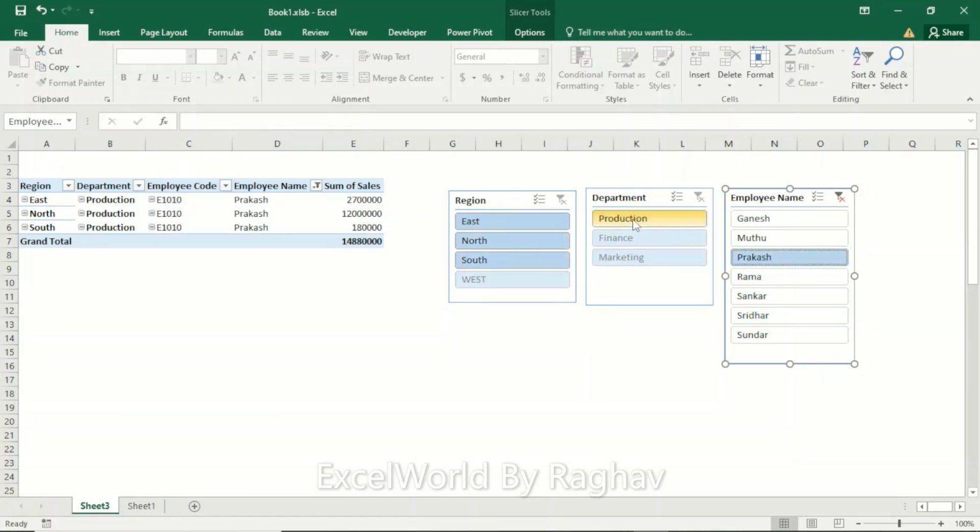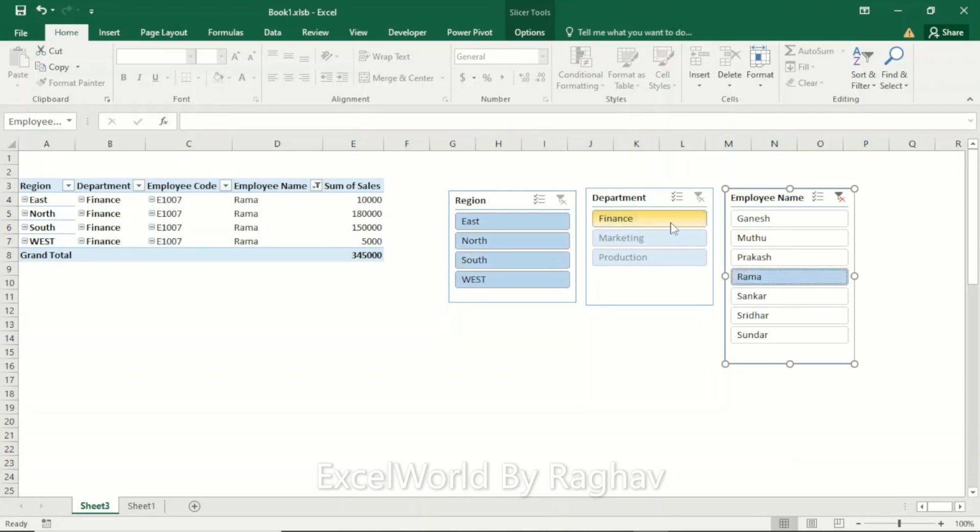Prakash is in East, North and South region and is handling the Production department. Say Sridhar is in East, North and South with Marketing. Likewise Rama is in East, North, South and West and the Finance department.